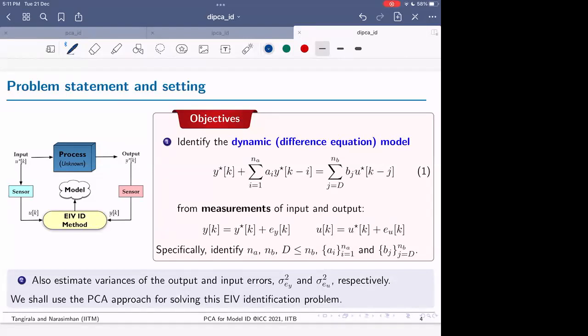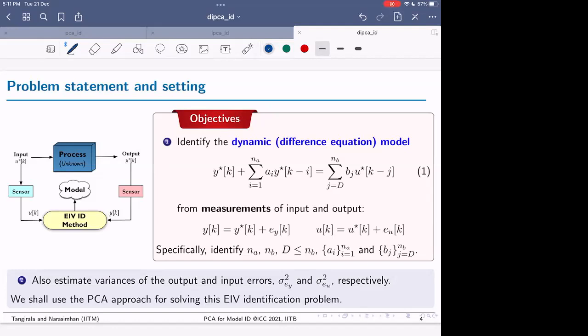So it seems like a lot of unknowns are being estimated from the data. But it turns out beautifully that there is so much juice in the data that if you do a good and systematic job of it, it is possible to estimate these many unknowns. And in fact, you can go one more step ahead, though I'm not going to discuss it here. We are also able to tell you with the help of PCA which is input and which is output, which means that we will be able to solve the causality problem.